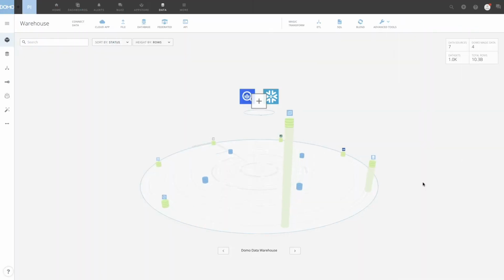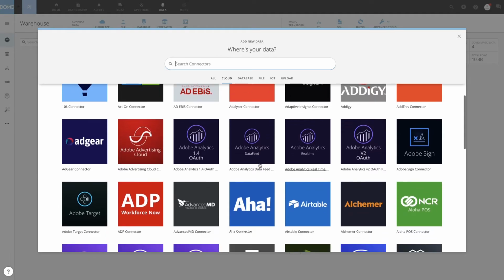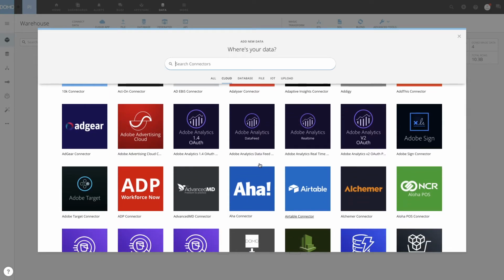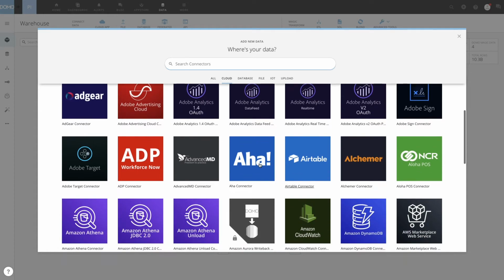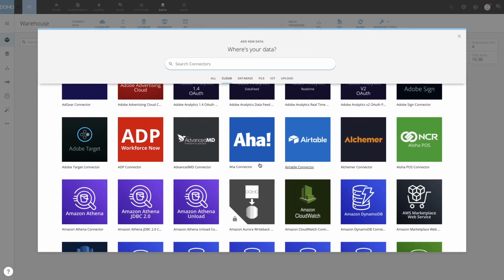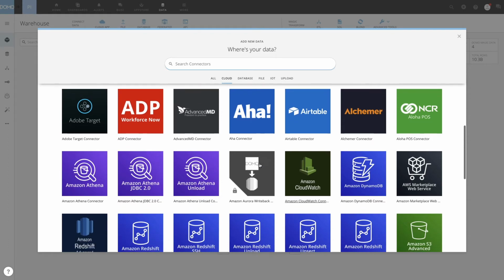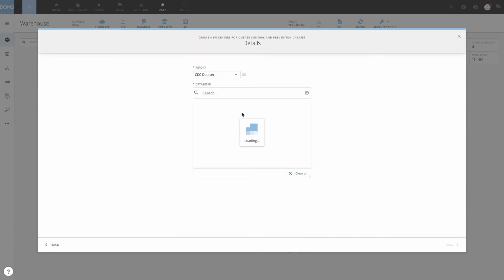So now we'll get into some data prep workflows. We'll connect to a CDC dataset, execute a join, then create a few bins. We'll start by lighting up a connector through Domo's vast library. It's really easy to use, and we have over 1,000 of them. It's this ease of use and access to data that's definitely a huge differentiator for Domo. So let's find the CDC dataset here. There it is.